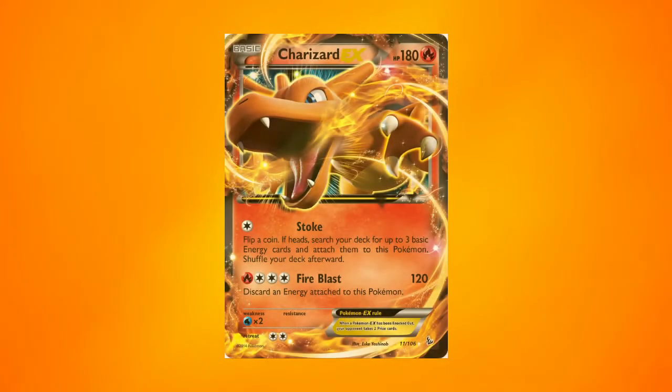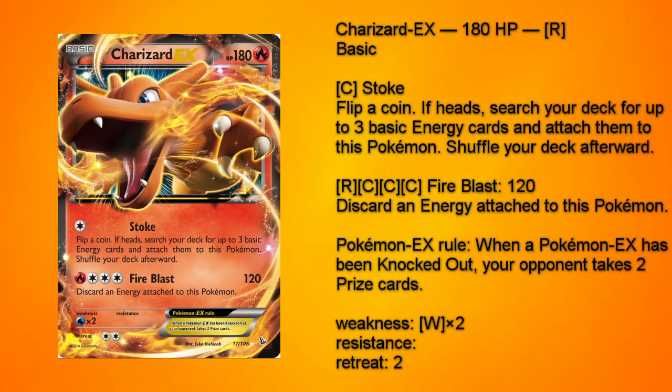Charizard EX from Flashfire, the first one, is a 180 HP basic. Its first attack, Stoke, costs 1 colorless energy, and states, flip a coin. If heads, search your deck for up to 3 basic energy cards and attach them to this Pokemon. Shuffle your deck afterwards. Its second attack, Fire Blast, for 1 Fire and 3 colorless energy, does 120 damage, and states, discard an energy attached to this Pokemon.